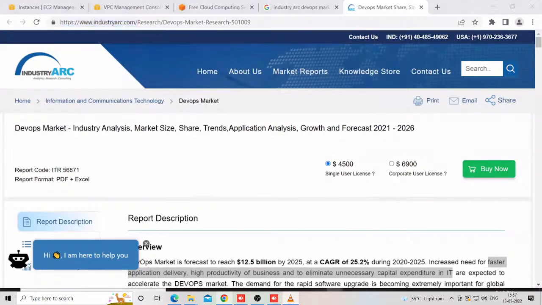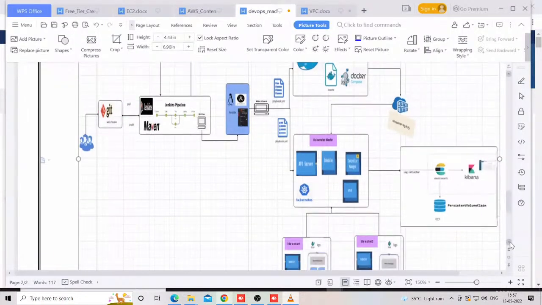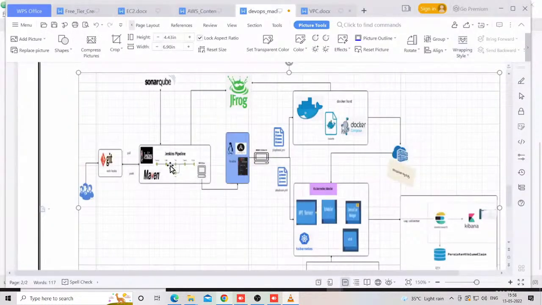How is it converting? The code whoever the developers have written is now converted into a user-accessible application with easy understanding. So how has it been done? It has been done because this code has been converted into various levels of artifacts and then deployment, various levels of steps occurred actually. Finally, we are able to access the application like this. However, the pipeline contains many tools, each and every tool meant for a different purpose. I'll come to that point maybe in later sessions. This is the demo one. I really don't want to confuse you.